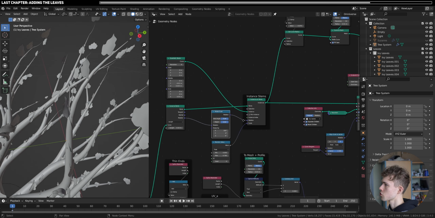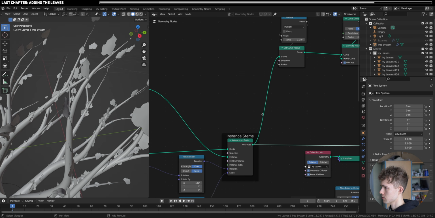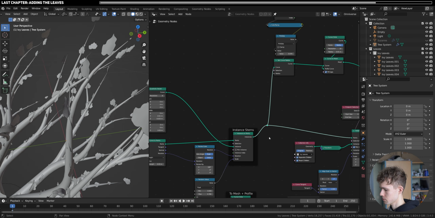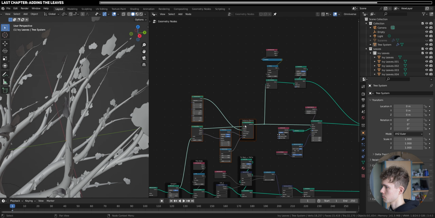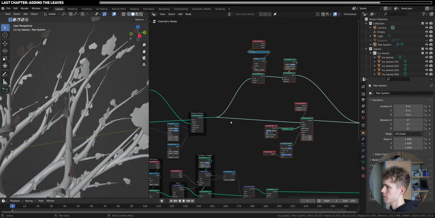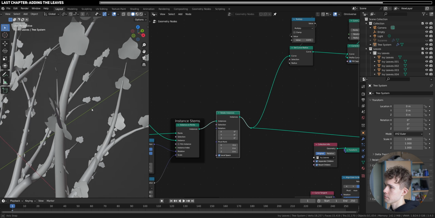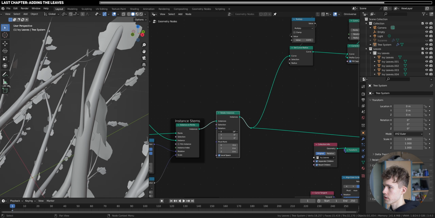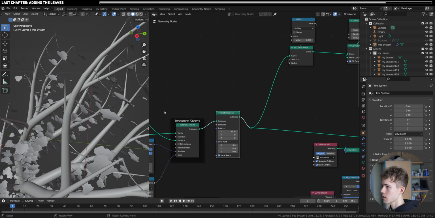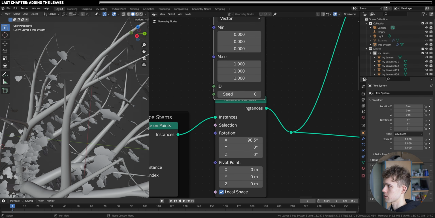We don't like that. So before we send those into this mesh here and instance a leaf, I'm going to add a Shift right-click drag reroute like that here. I'm going to move those things a little bit here, and even more here. And I'm going to add a Rotate Instances node here that can be used to rotate your instances very easily. And I'm going to add a random value here that is a vector random value, because we have 3 channels here that we want to randomize.